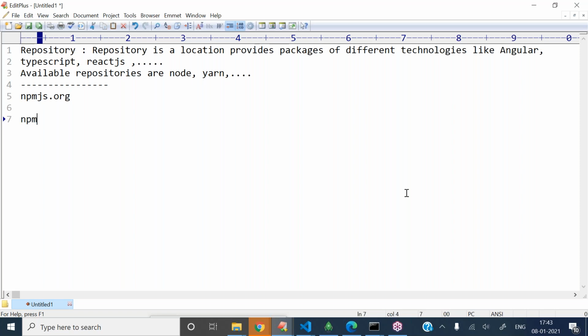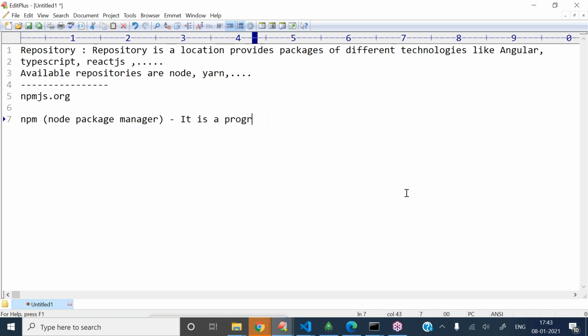We use this npm program to download the packages from the Node repository. npm we can call Node package manager.